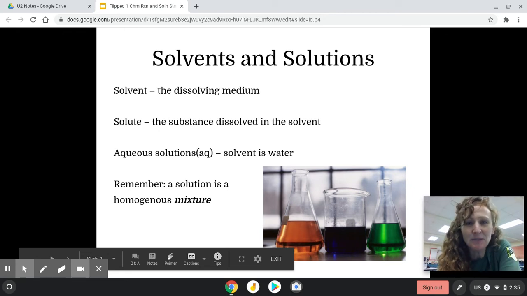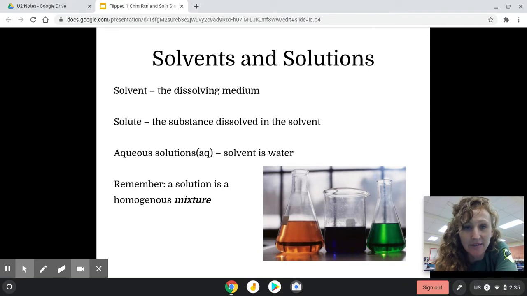Hey, AP Chem, welcome to Unit 3. We're going to cover chapters 4 and 11. We'll start in 4, and this whole chapter is applied chemistry into solutions. It's like the chemistry that happens in solutions.